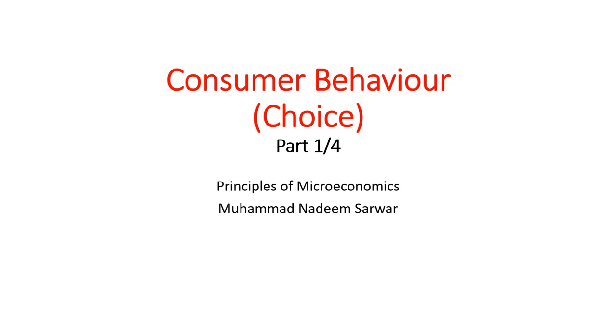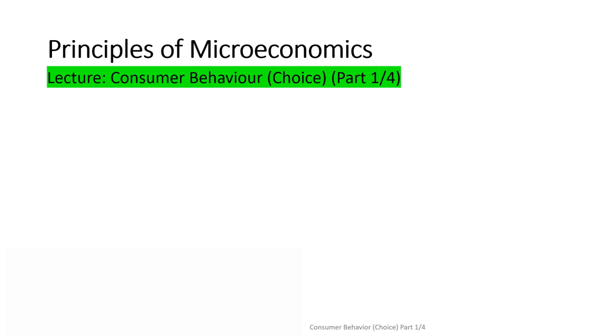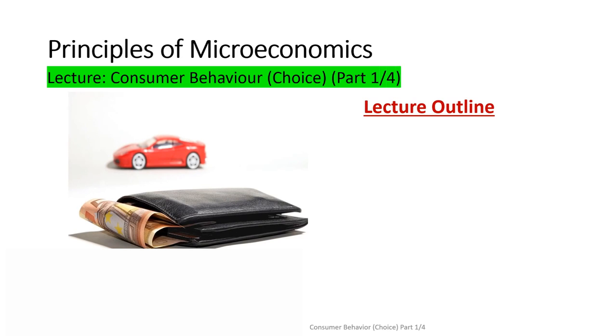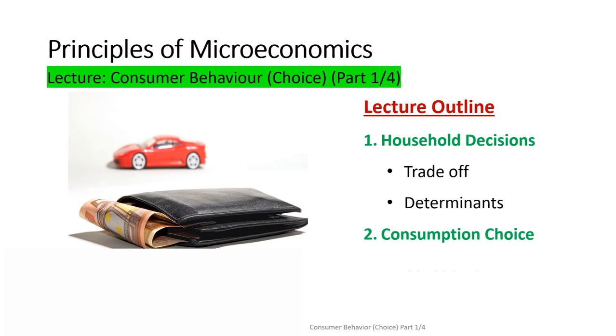Today we shall discuss consumer behavior. This is our first lecture on this topic. In this lecture, we shall talk about households' decisions about consumption and saving, consuming different commodities, and about work and leisure choices. We shall discuss what trade-offs consumers face in these decisions and what are the determinants of these choices.